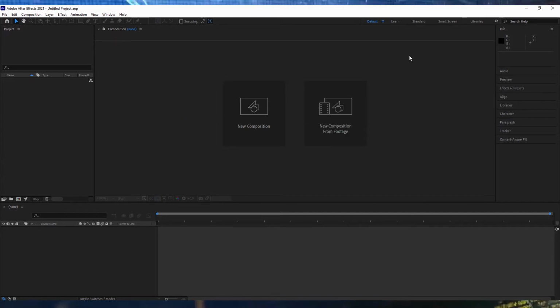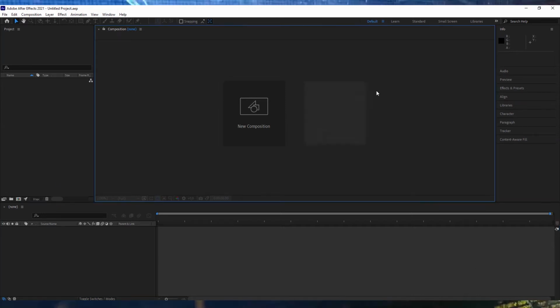So let's do a quick overview of After Effects. In general, over here we have the project tab. Now the project tab, similar to Premiere Pro, contains this little media bin over here which will list all of our files as we import them. We then also have the composition window here, which will effectively be our little window that shows us what's happening on the timeline down here, which is of course the timeline panel. Now the window over here essentially will allow us to play back whatever we are working on.